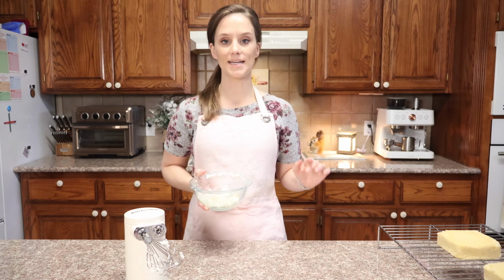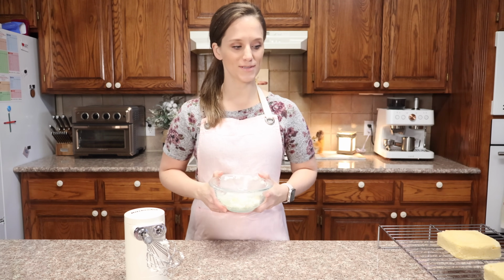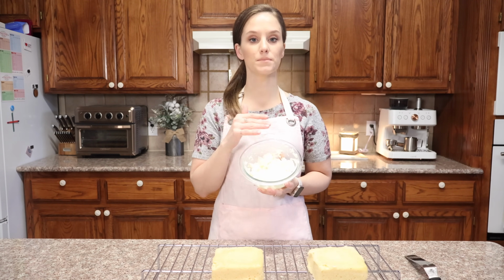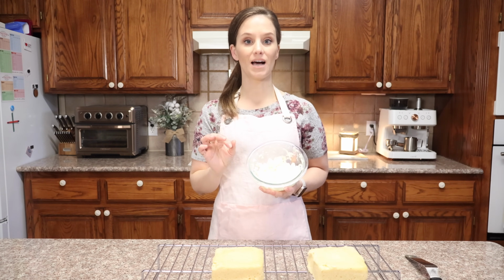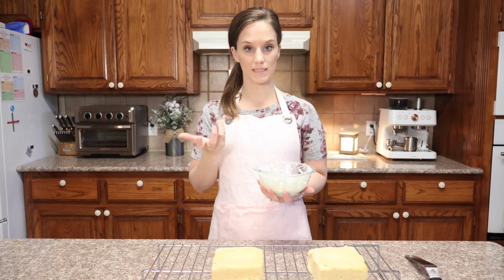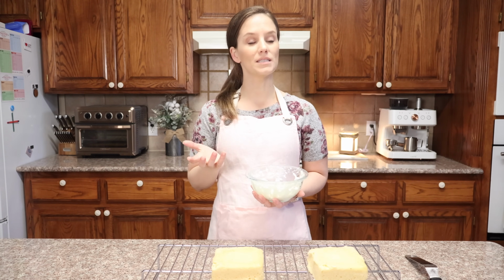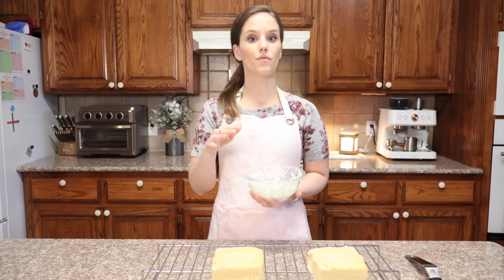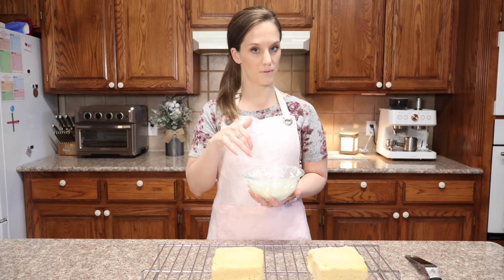Now, I need to let the cakes completely cool before I put the buttercream on top. They need a few more minutes, so be right back. Also, a tip to getting your buttercream smooth is make sure all of your ingredients are at room temperature. If you add cold butter, you're going to have a hard time getting it to blend together. However, if you have cold milk or something cold inside of this, it will want to look like cottage cheese. So everything has to be at room temperature and beat it for a minute or so to make sure it blends really well, fluff up that butter.